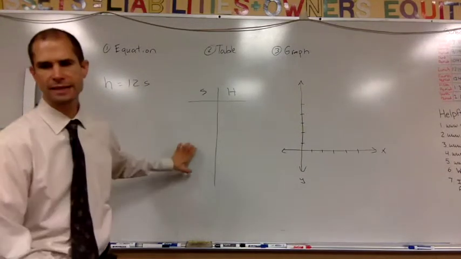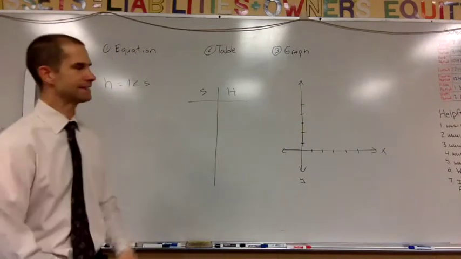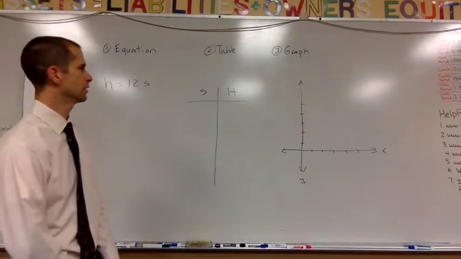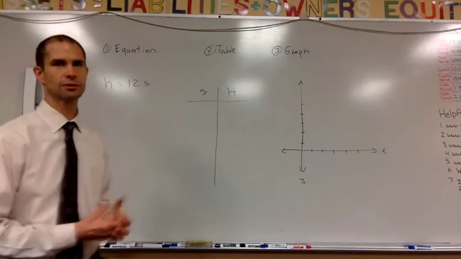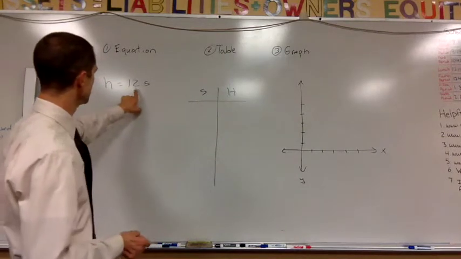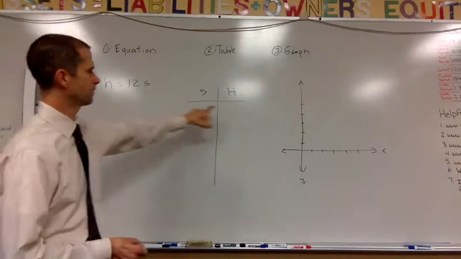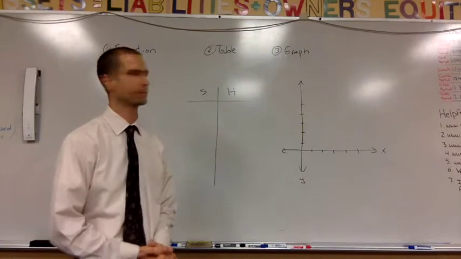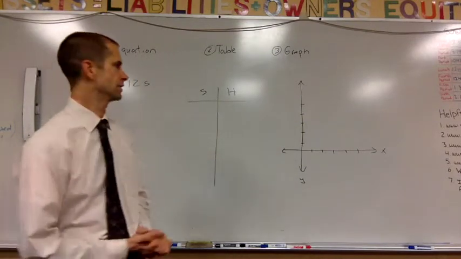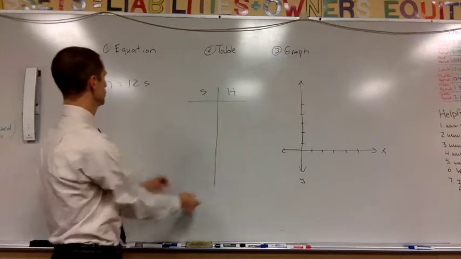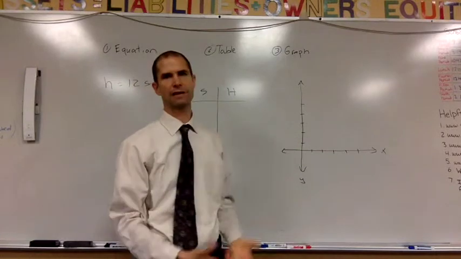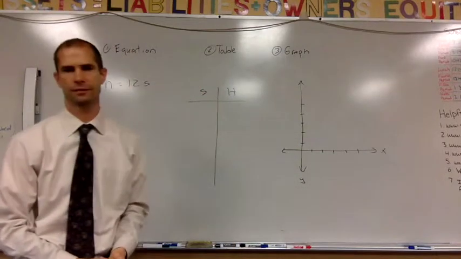All right, when we look at a table, it identifies the values that make an equation true. They show us the possible solutions for an equation. So we would have the value for s, we would plug that in here and get the value for h, and we would write them down here. A graph is a visual image of the values in the table. So once we have this table, or once we plug in values for the equation, we plot them on a graph and it gives us a visual representation.